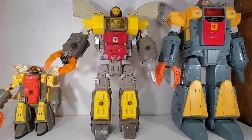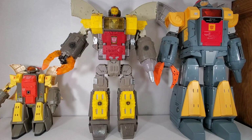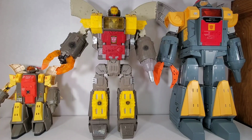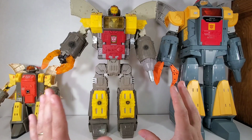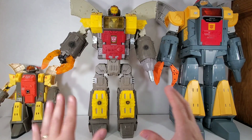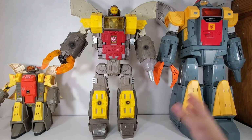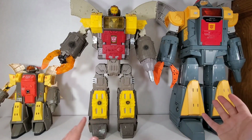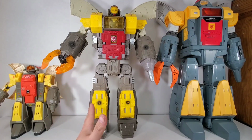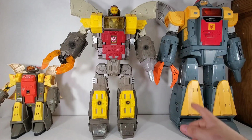Like I said, if you want a toon robot or Omega, DX9 or Fans Toys is probably more your choice, whereas Siege Omega seems like he's taking the cartoon and the G1 toy and amping it up to fit the Siege line. Now, I do like the Siege Omega Supreme a whole lot. I like that I don't have to throw my back out picking up the toy, whereas this guy's like 10 pounds, which is nice. This guy here is probably like 5 pounds or so. He's heavy, but not I'm-getting-a-workout heavy.